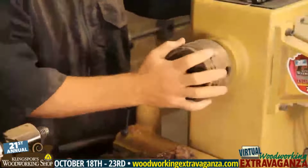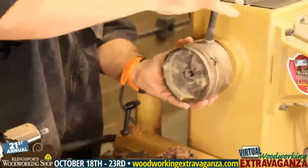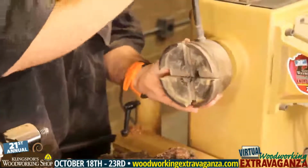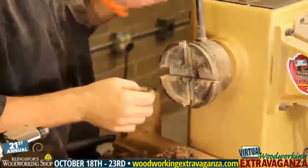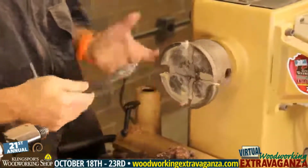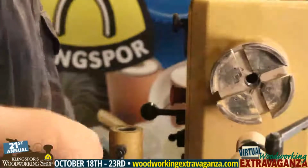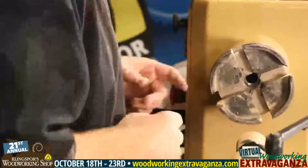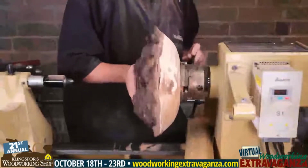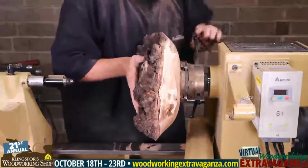This is a One-Way Stronghold chuck. It's with the larger jaws. Pretty much all the Stronghold or all the One-Way chucks and the Nova chucks are really good chucks. These are what I had to begin with, and that's the reason why they look like they've been around forever, because they've been around for 20-some years, and I'm not Morris Schlesinger. I'm not taking the time to basically make it look like a new car every time I use it. So it looks used. All right. I'm just going to hold this up here, and I'm going to tighten her down.